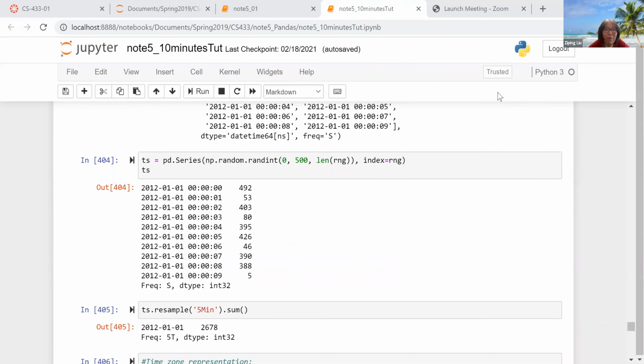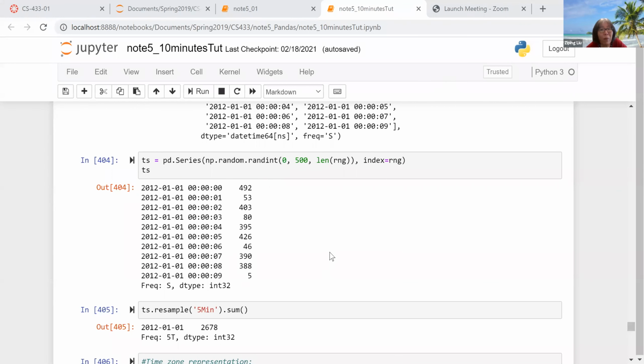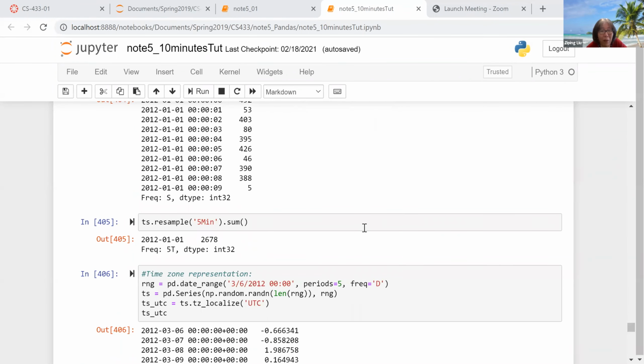Okay, and then with that, you specify the datetime sequences that you just generated, and then we want to use that to generate a series of random numbers. This part serves as indexing. The index is from the original datetime index.